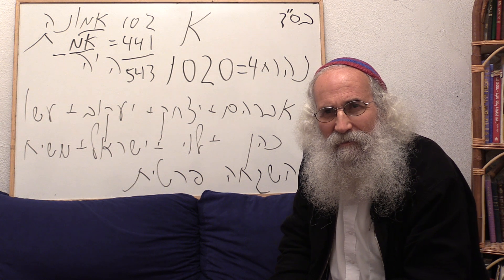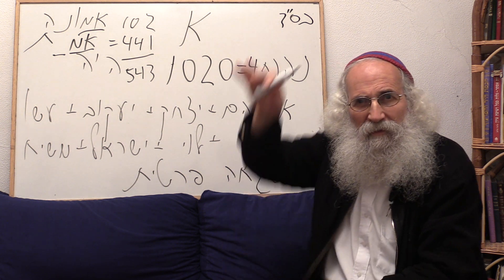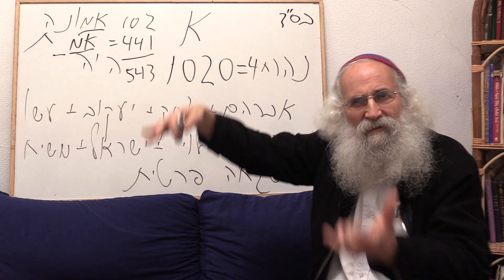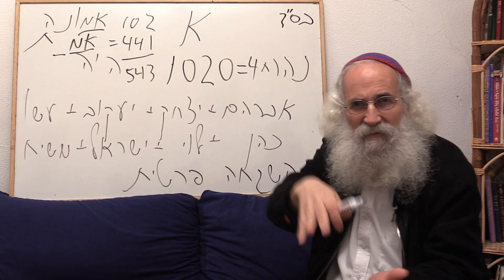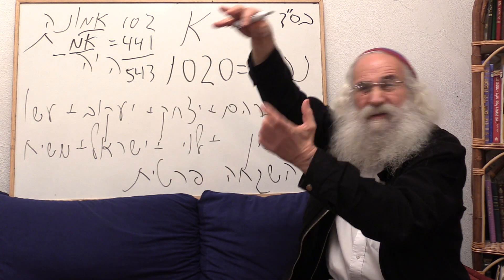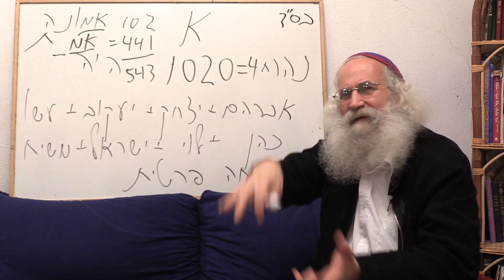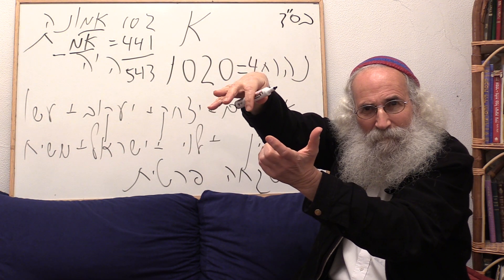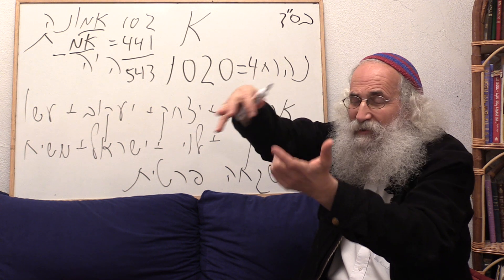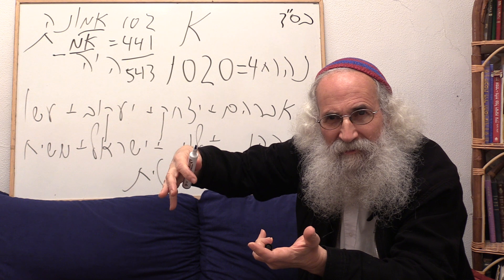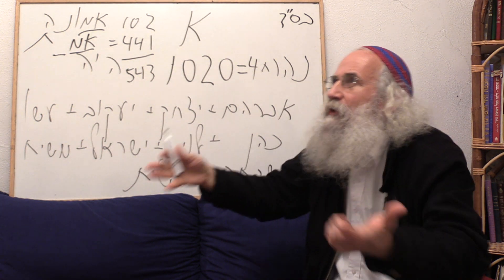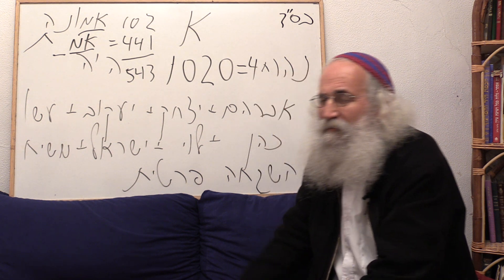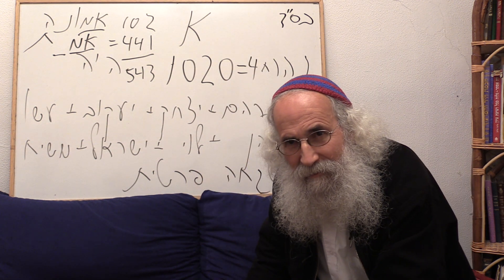This is a Vav of connection. So the bottom Vav is like a mouth of this world, and Heh, Haba, is the world to come. Yes, the two Heh is a word, is a concept of world. Mother is always a world. It is a physical world and it is a more spiritual world. So this is the two Heh. It is a darkness that is a lot of light and it is darkness that is missing of light. Lack of light. This is darkness and this is darkness. Darkness is female. It is a state of so much light that I don't see anything that is a mother. And it is a state that is no light, so it's darkness again. It seems to be the same. And how is Vav in connection to those two? So this is Vav of connection.